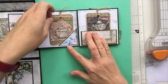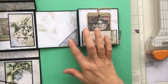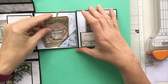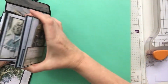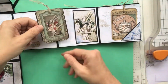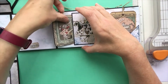Done another little corner pocket, little tuck spot. There's the background, so she can do some journaling and write on the journaling card. I hope she likes this. Well, it's tough if she doesn't, isn't it, really? The white rabbit again, and we've got the same on the tag. I think that was that way, or was it that way? Yes, it was that way.